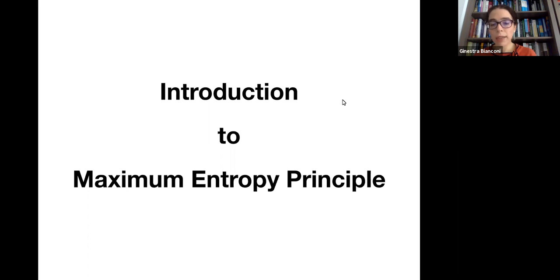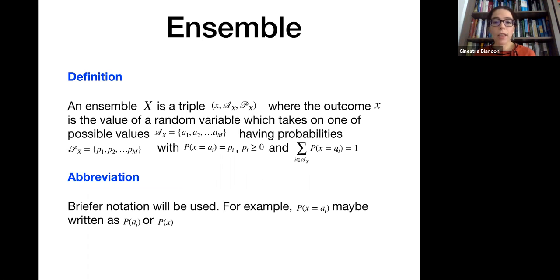So here in the remaining part of this lecture, we will abandon networks and we will only speak about the information theory based principle that we will then apply to networks in lecture 2. So in information theory, you can define an ensemble, and an ensemble is mathematically defined as a triple x, Ax, and Px, where x is the outcome of a random variable, which can take one of the possible values in the set capital Ax, so you can take values a1, a2, ..., am, and for each of these values, we assign a probability p1, p2, ..., pm, defined in this set, capital Px.